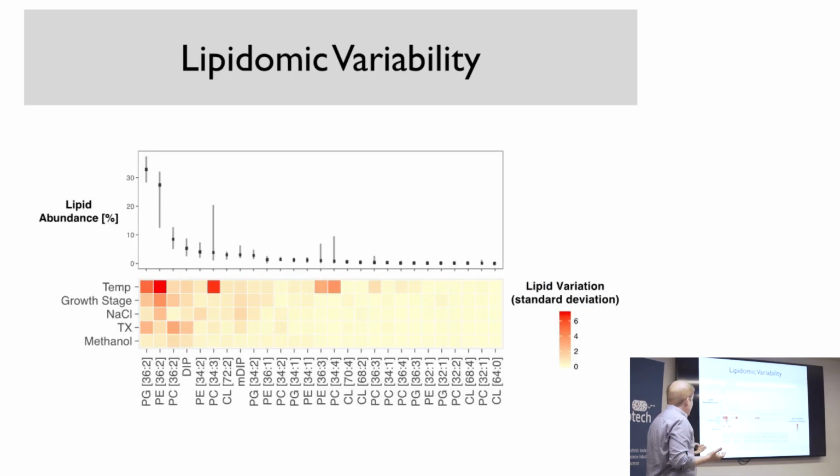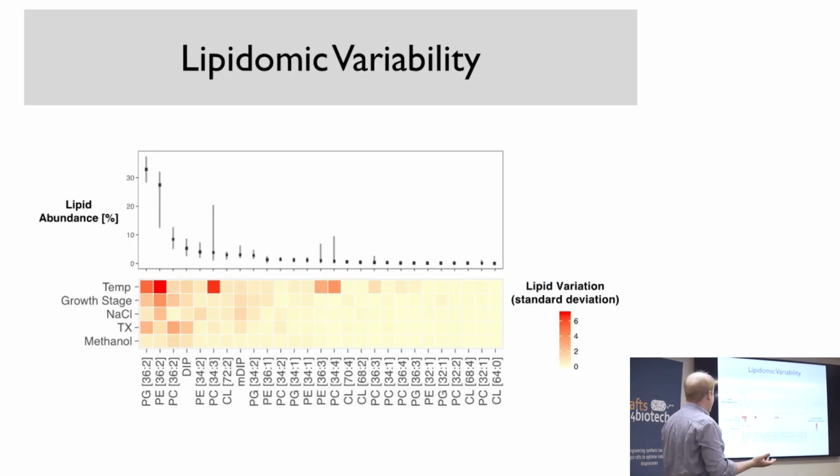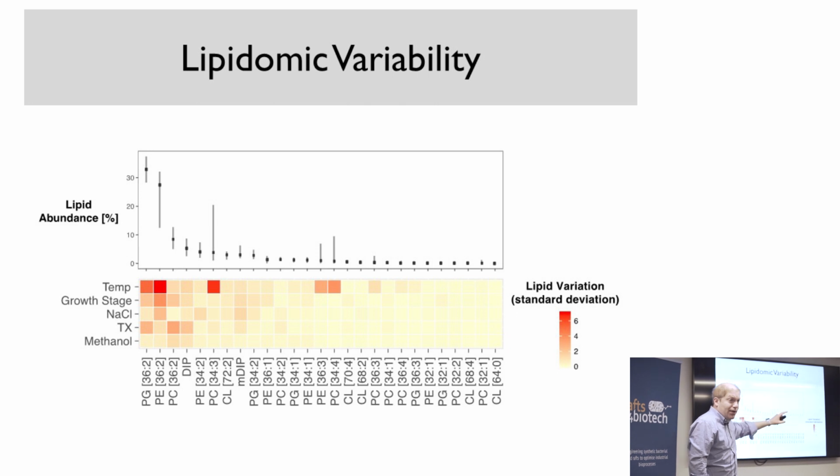Then if we look now at how much individual species vary over all these conditions. Here, the top is a plot of the average abundance of all the lipid species sorted from highest to lowest. And the little gray bar is not a standard deviation error bar. It's just showing you the range of abundances over all the conditions for each of those lipids. So you can right away see that high abundance lipids seem to have a lot of variation. Most of the low abundance lipids don't vary that much. They're really in the background, except for a few in there.